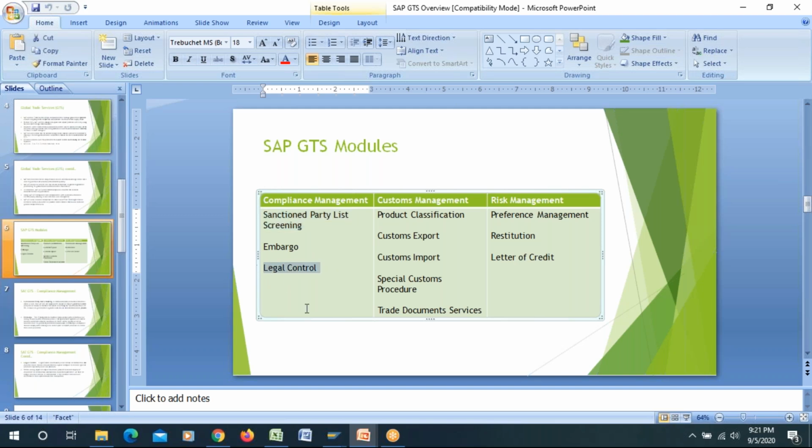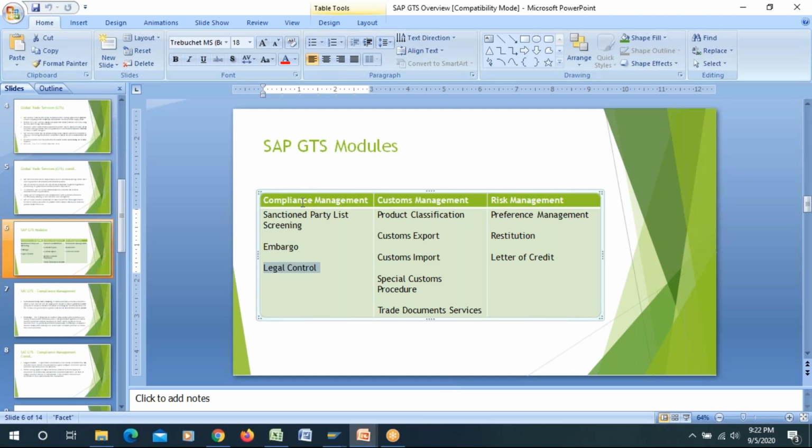Similarly, licenses. How do we know which licenses are required? In GTS, we need to configure our GTS system based on client requirements and legal requirements. Once we create a sales order, the sales order will be transferred to GTS and it will check for a valid license number. Based on our parameter configuration, the system will be able to find a valid license. If the system finds a license, then you are good. If the system does not find a license, it will block your document. So it means that unless you have a license, you cannot move your shipment. It means you cannot create a delivery.